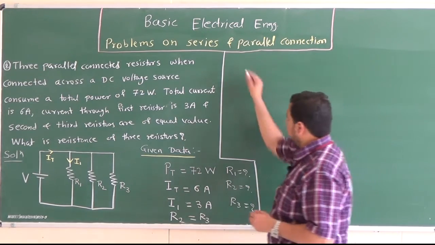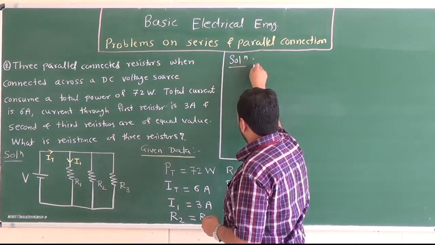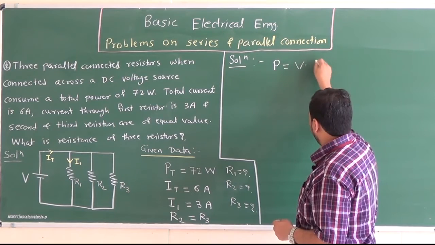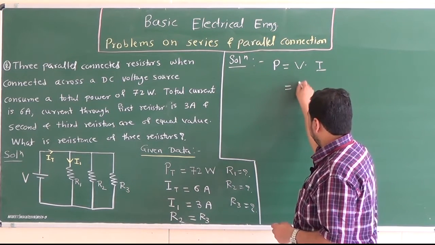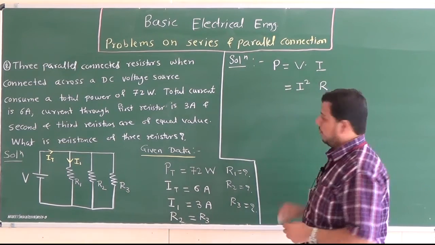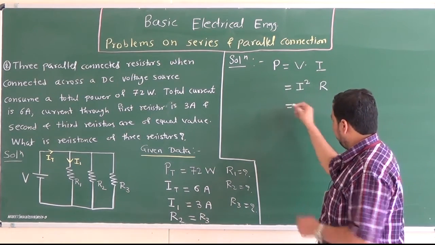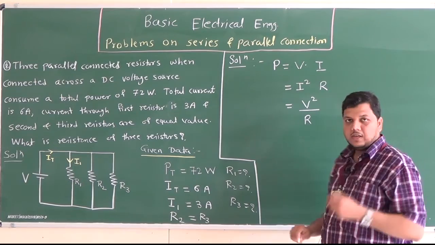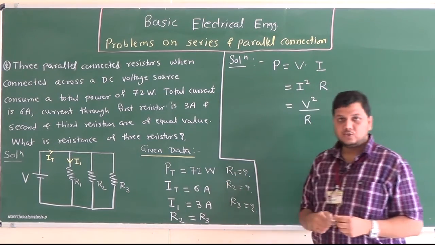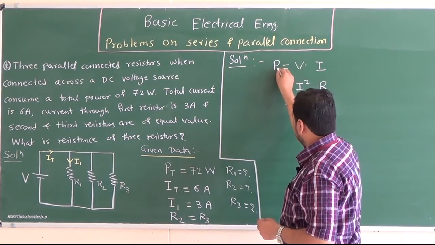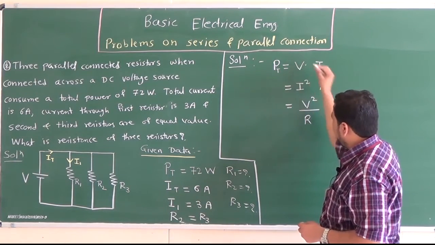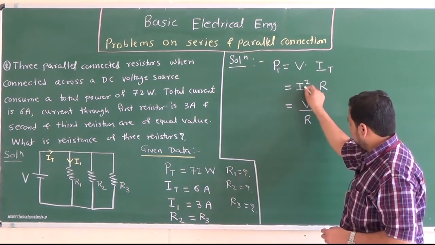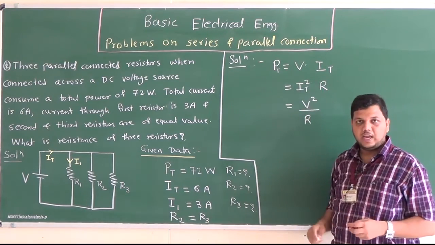Now we have formulae for power, basic fundamental formula for power. So power is given by V into I, or power it can be given as I square into R by Ohm's law if you put V equal to IR, or by Ohm's law if you put I equal to V by R, power will be V square by R. Now here whatever power is given, it is total power. Now if you want to write formula for total power, so PT will be equal to, now voltage for parallel it will remain same, so there is no need to write VT, but current, it is the total current. Now this formula we can write IT square into R.